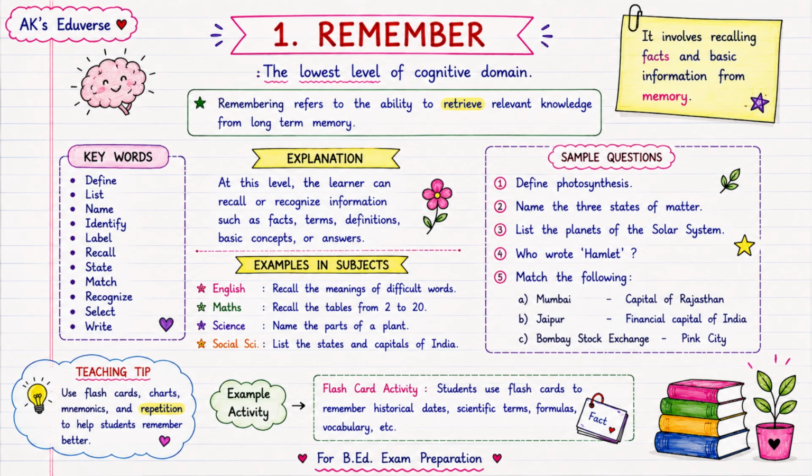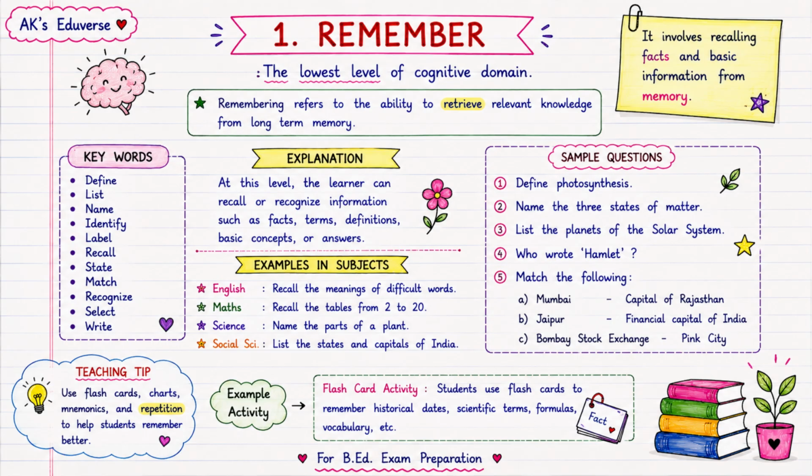So இங்கே வந்து action verbs என்னெல்லாம் யூஸ் பண்ணலாம் அப்படின்னா list, recall, define, identify, name. So இதெல்லாம் தான் action verbs. If you're going to frame a question, you can use these action verbs, right? So English எடுத்துக்கிட்டிங்கன்னா one example, list the parts of speech. Mathematicsல state the multiplication table of 8. Scienceல name the planets in the solar system. Socialல list the fundamental rights of India.